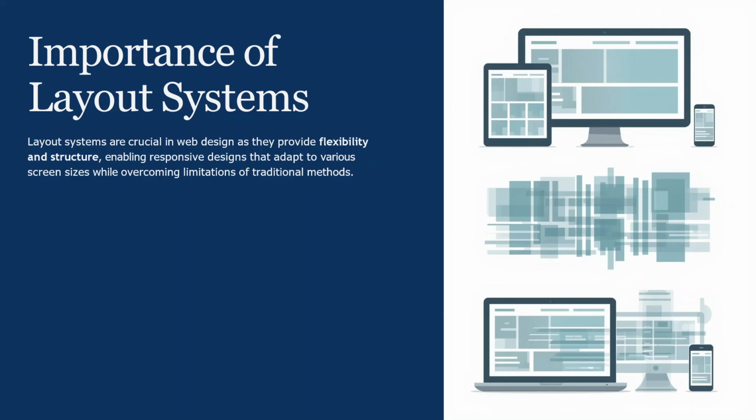Now let's see the importance of layout systems. Traditional methods like floats or tables had many limitations. They were difficult to control and not responsive enough. Modern layout systems like Flexbox and Grid solve this problem. They help us arrange elements smoothly and make the layout adapt to any screen size. As you can see, the image layout now adjusts beautifully across devices. We can see it in tablets, laptops, computers, and mobiles.